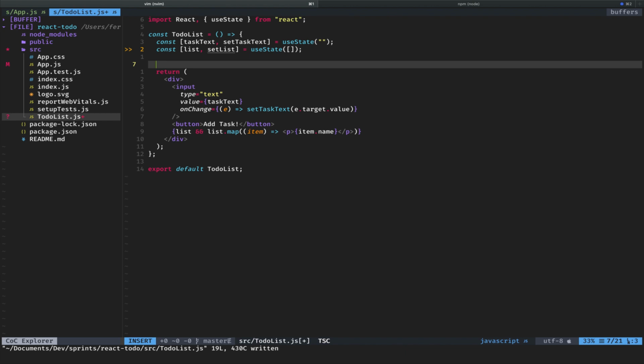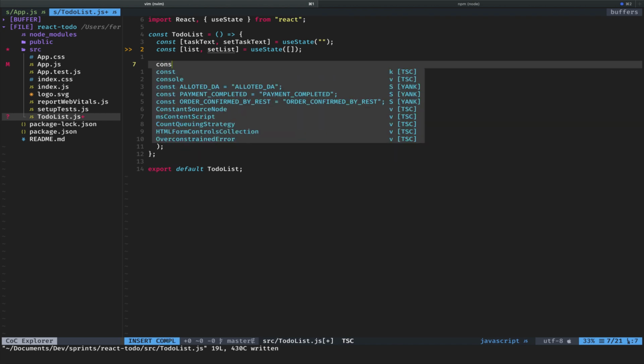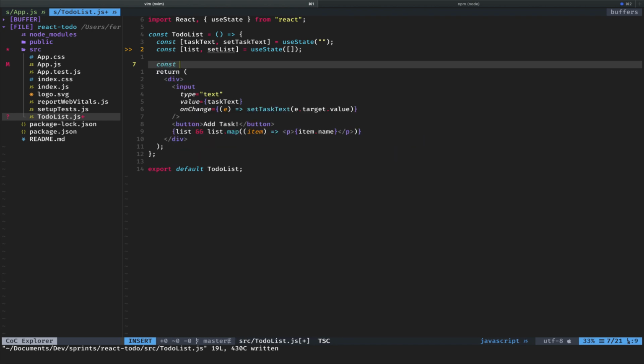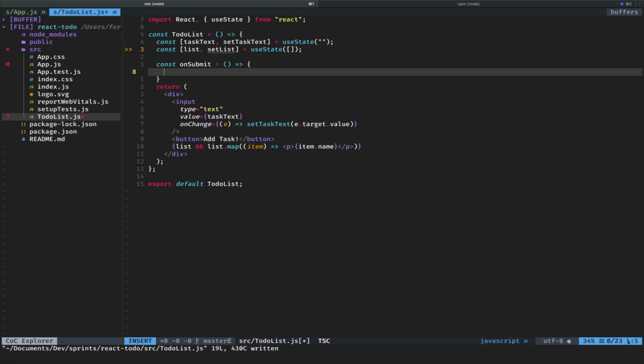And now I want to be able to add a task. So I want an onSubmit function. This is going to add the current task into our list of tasks.